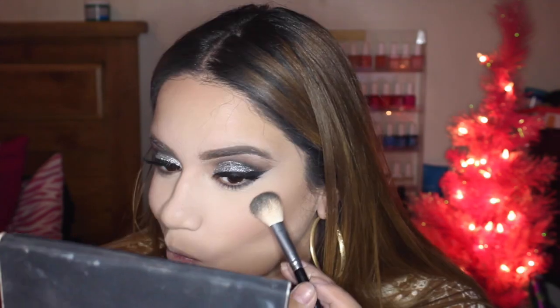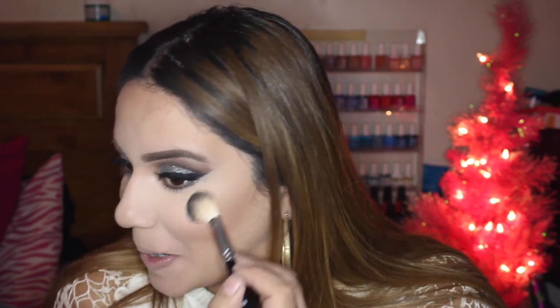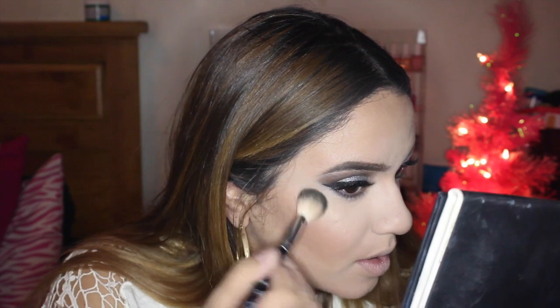I didn't have a drugstore highlight, so I'm going to go in with my Anastasia brush, and I'm taking that champagne color from the palette and I'm working that in on the tops of my cheeks. I was feeling it. I was like, wow, I wasn't expecting that. That highlight is very flaky. So I went ahead and packed that on the tops of my cheekbones to make it stand out a little bit more, look more prominent, and give myself a nice glow. Also going down the bridge of my nose and my cupid's bow, make it stand out just that much more.